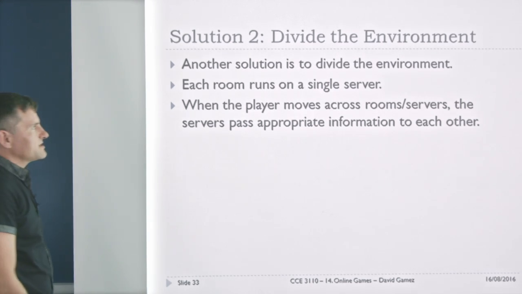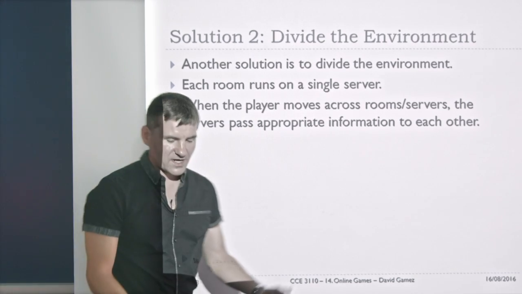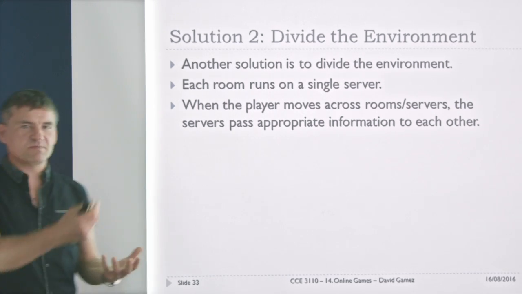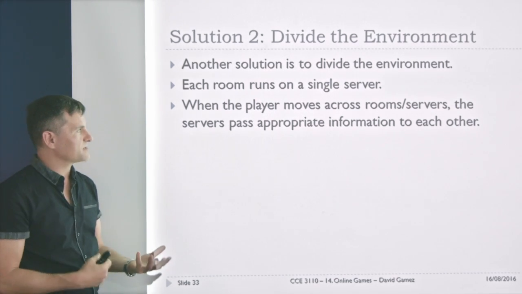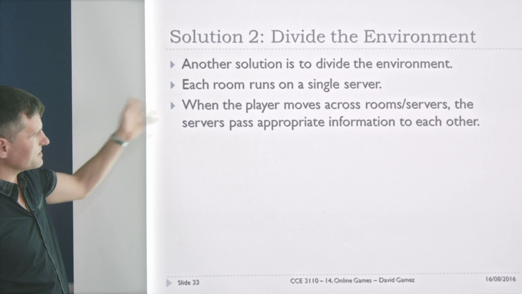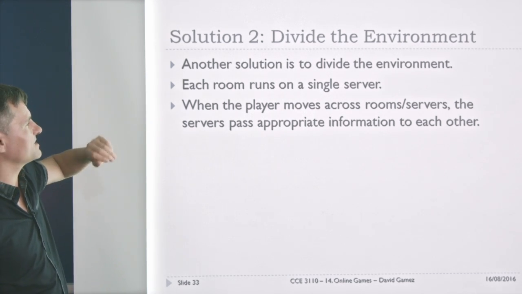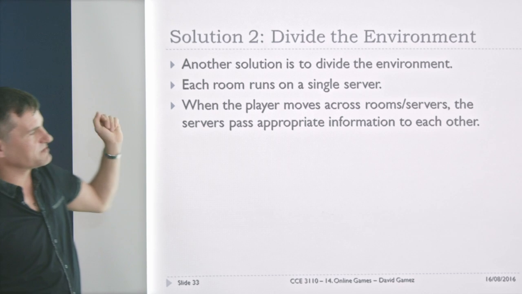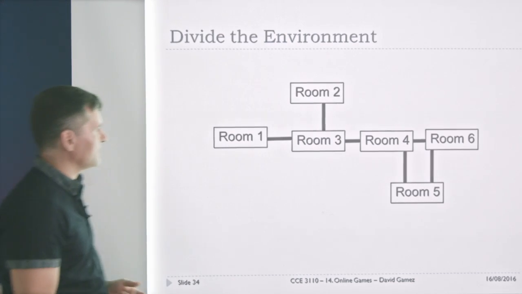The other way you can do this is divide the environment. So you can run bits of the environment on different servers, and then hand over the players as they move between parts of the environment. So each room or several rooms are on a single server, and if a player moves between servers, the servers pass appropriate information to each other. So this is the idea here.